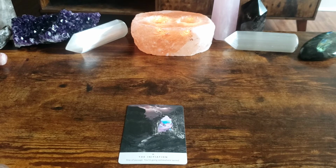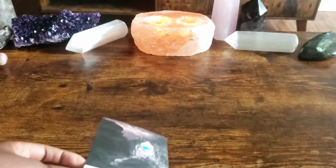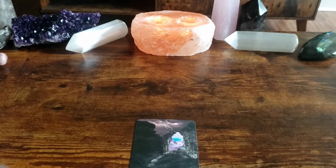So it feels like you're spending way too much time focusing on your healing, getting to the right space. Like you're so busy focusing on reaching a certain point that you're not living in the moment, and it's actually depleting you. So it's counteractive, right? It's counterproductive right now. Your healing journey is not what you're expecting it to be, because you're hyper fixating on healing and this initiation, reaching a certain level of spiritual development, reaching a certain point of knowledge, reaching a certain point of healing. You know what I mean? It's time to leave the cave, basically.